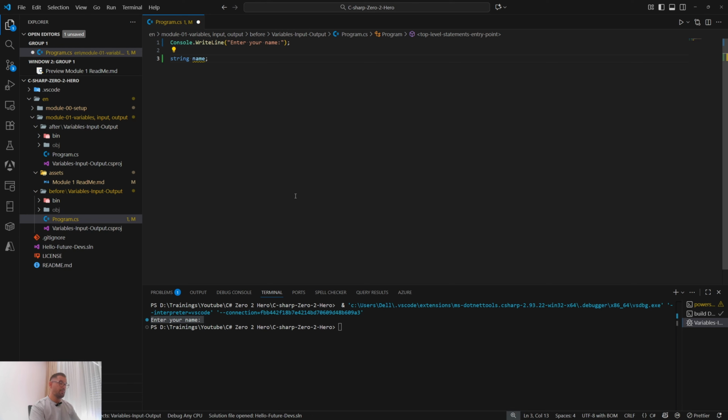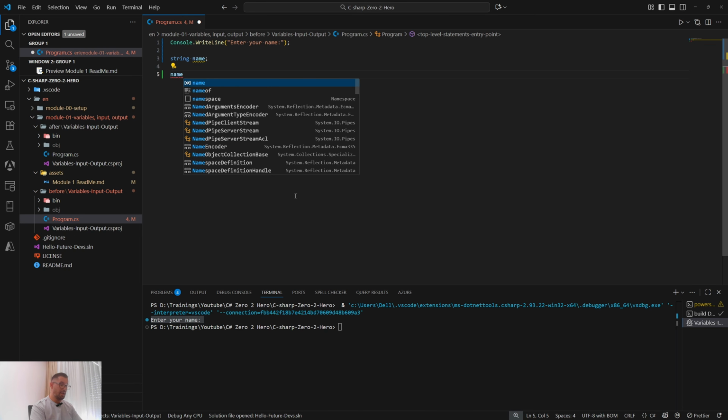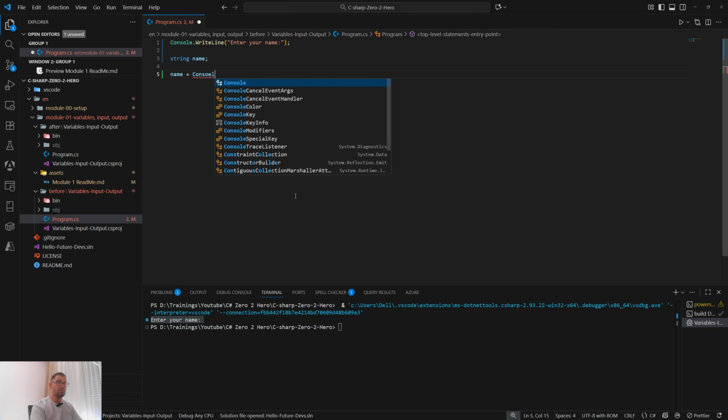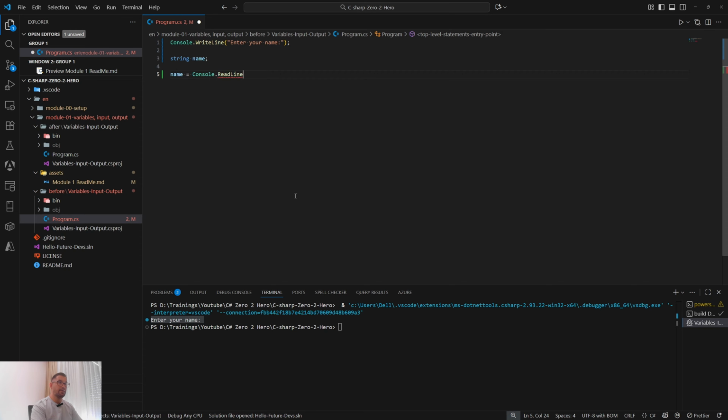Now if we want to read the data from the user's keyboard, we have to do name equals Console.ReadLine, and here we say give me your name or something that can identify whatever you want to read, or we can leave it empty, and this will give us the string name.